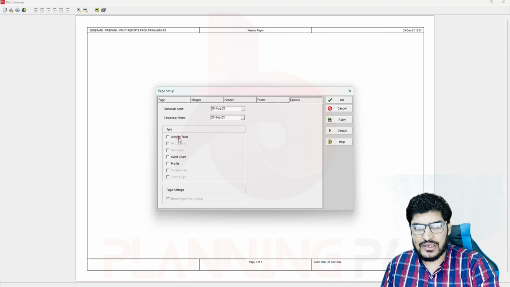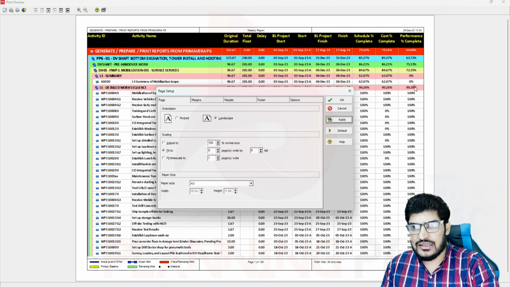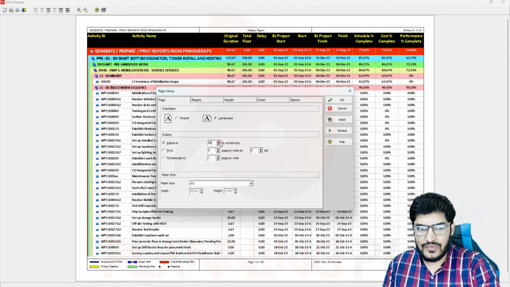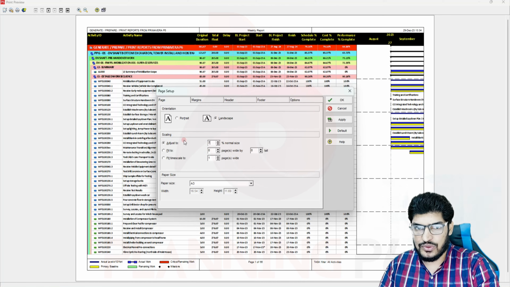I will go to the option activity tables, all columns, and grid lines if you want to show them. Okay, Gantt chart and profile. I will show you how to print separately as well. So I will go there, apply. This is now the activity table, and it is fitting by 1. So I will go here and do it by 100. I will say 90, maybe 80. Okay, zoom it to 80. You can see that is in 80. And now I still have the option to do 70, whatever the limit is.